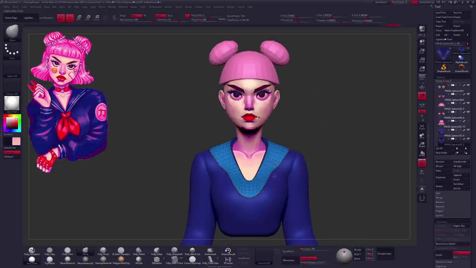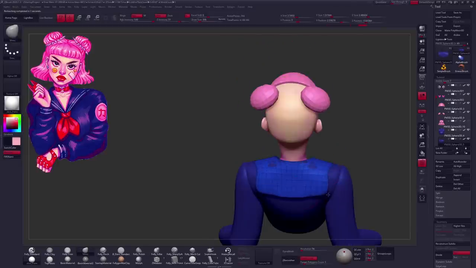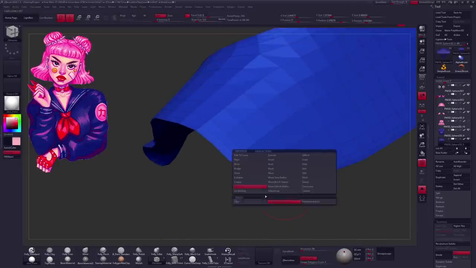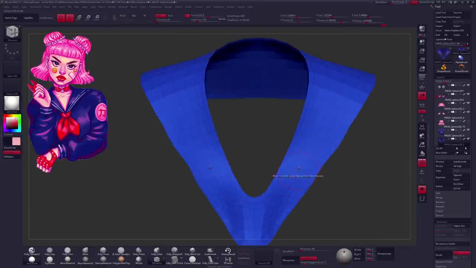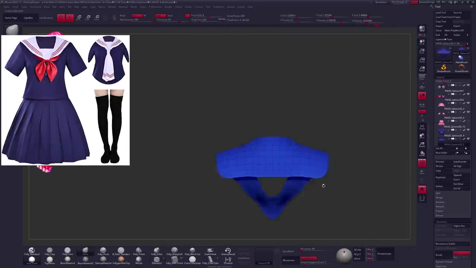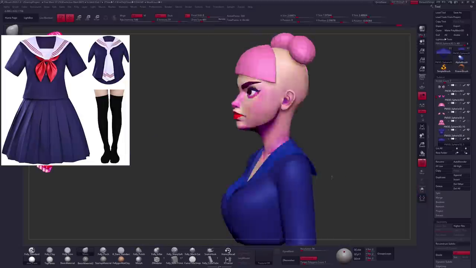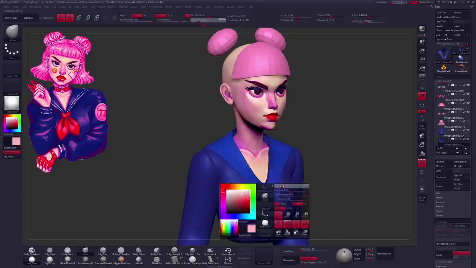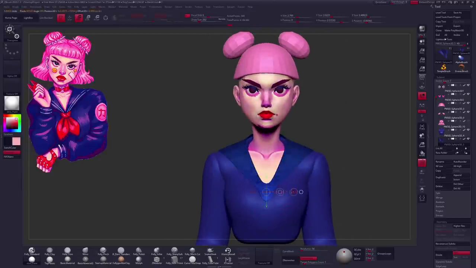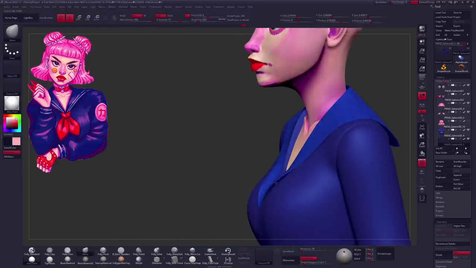Let's talk more about this stage of the process, which is getting in some rough shapes for the clothing. In the concept, the clothing feels too thick or wide, almost like it's a jacket, but I don't think it's supposed to be. I've looked up some references for this type of school or sailor uniform, and they involve much thinner fabric. I don't know why they actually wear sailor uniforms. I looked it up and it said because they're cheap, but that can't be the only reason.